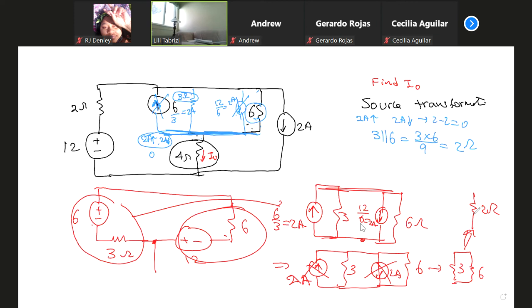Is when you have a voltage. Many circuits, especially at 2040 level, you can handle with source transformation. As a matter of fact, the next topic, Thevenin and Norton, textbooks make it way too complicated. By source transformation, I'll show you, you can reach Thevenin and Norton in 2 steps. However, if you follow the textbook's procedure, it takes several steps to reach Thevenin and Norton. So source transformation is a very, very handy method.